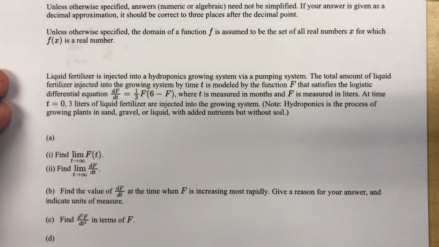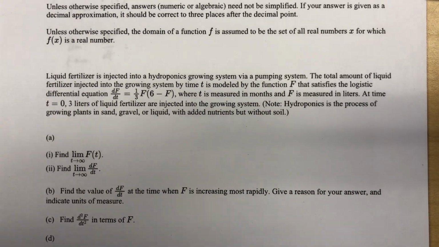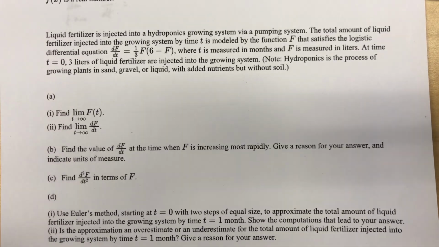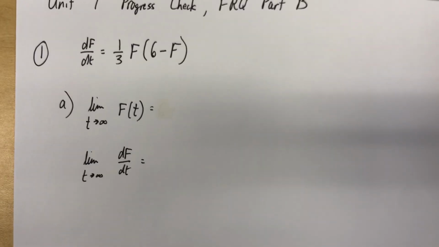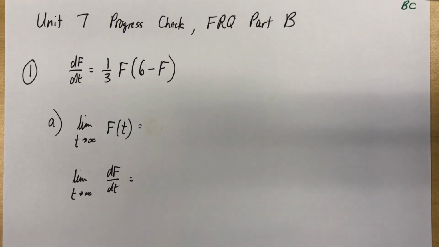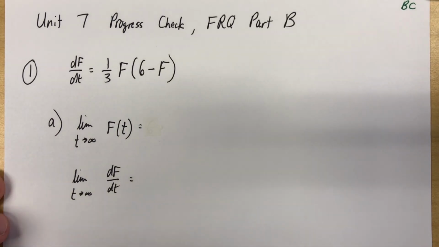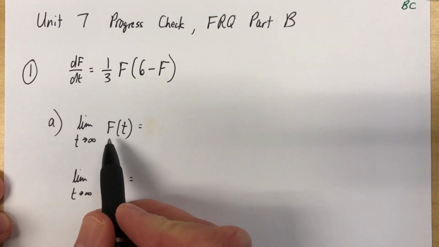Hydroponics tells you all about it. Wonderful. Let's look into it. Grow some stuff. All right. Part A has a couple parts, Part 1, Part 2. I've just written them here. You don't have to write the Roman numerals. And we will go ahead and begin. Actually, I'd already written the answer and had to white it out. So the limit as t approaches infinity for the function.